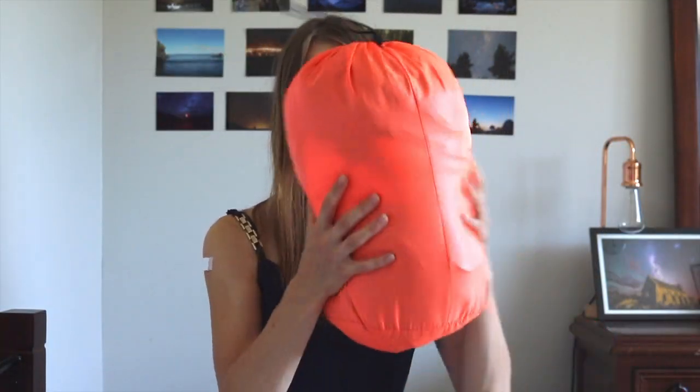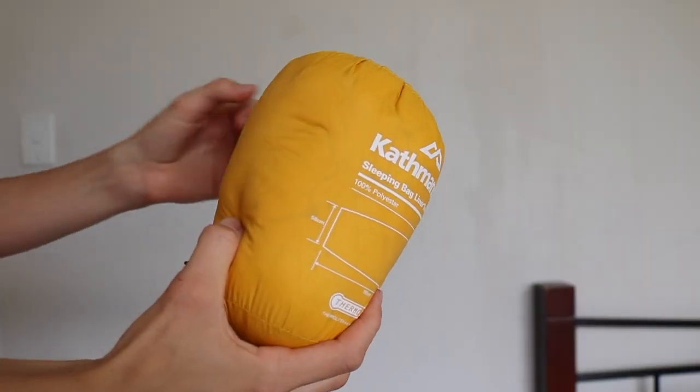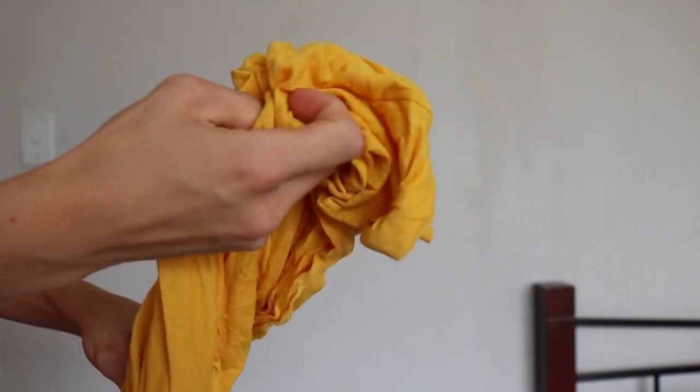For an overnight trip you obviously need a sleeping bag. This one is a really bad sleeping bag — I took it to Lake Angelus and it's only like a plus 5 degree bag, one of those Briscoes summer ones. I also have a thermal sleeping bag liner that adds 5 degrees of warmth. I paired them together and still froze — together they'd give about 0 degrees, but the temperature in that hut dropped to like minus 2, even with all my clothes on.